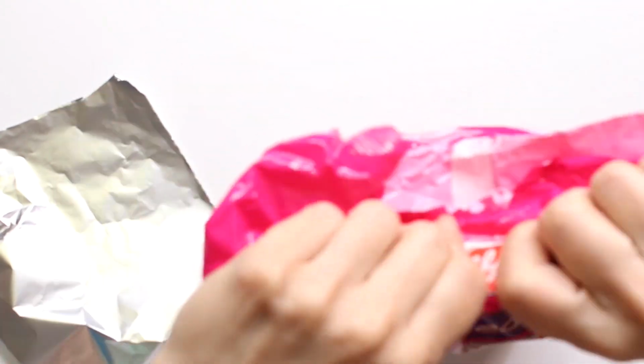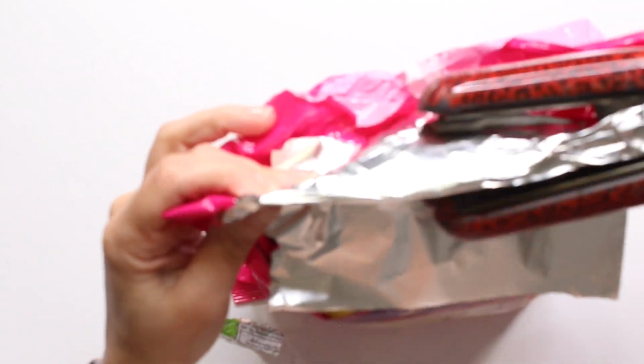All right, and this has to be my personal favorite, which saves me the absolute most money. So you just take your little thing, it's called a bag.